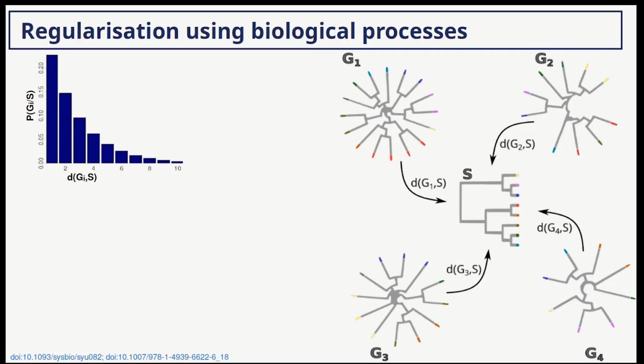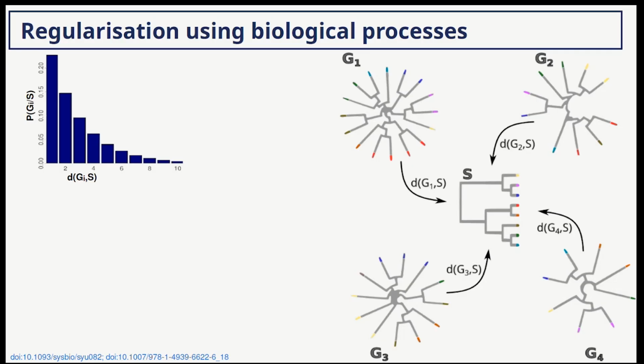And then if I say, well, the probability of the gene family tree having been generated by that species tree is going to be proportional to how similar they are. So for instance, if the distance is 0, then it's very probable. If the distance is very high, and distance just means that they are biologically very different, then the probability is going to be low.